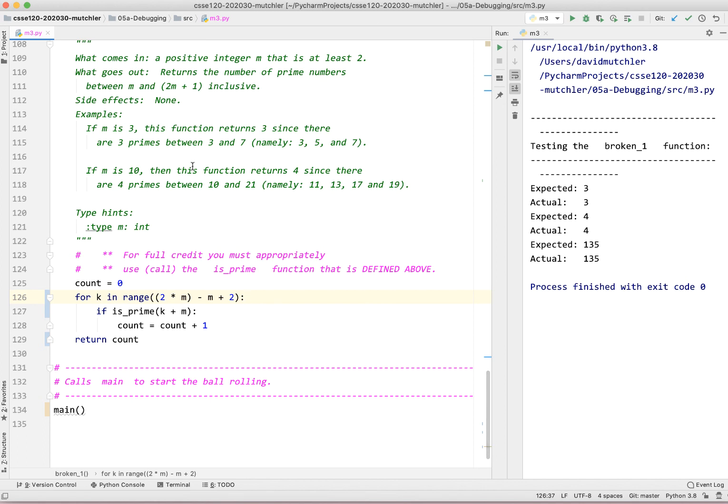I hope that process helped. Make sure that you follow a process like that when you're debugging. If you have any questions about this video, please talk to a student assistant or your professor before the exam. It's too late on the exam. You're on your own for debugging on the exam. So if you have any questions about that process that I've demonstrated here, please talk with your instructor or student assistant about it before the exam.